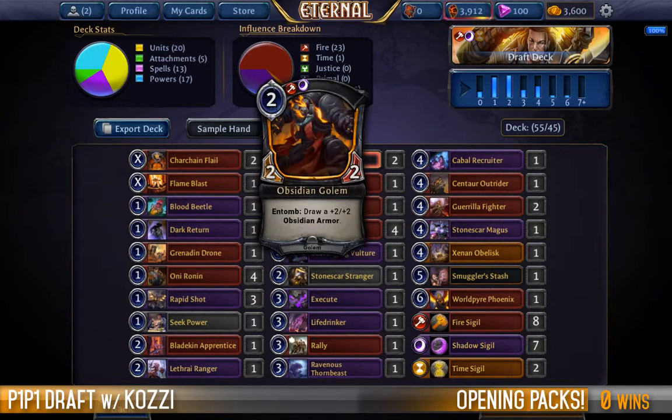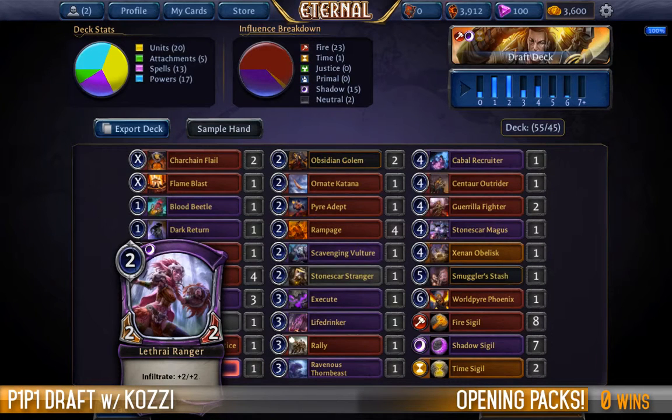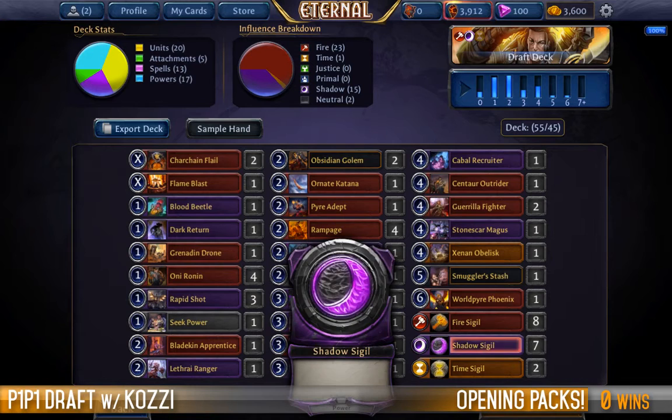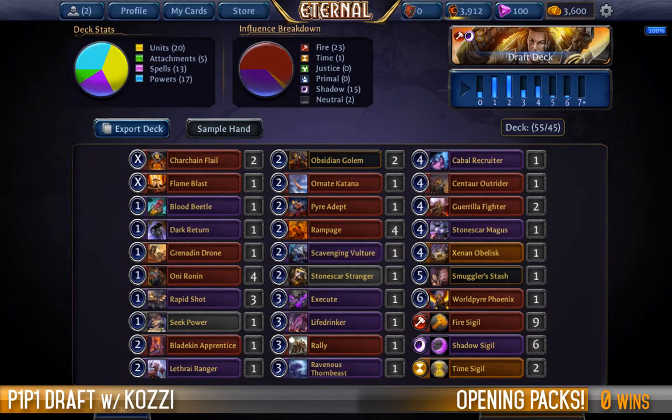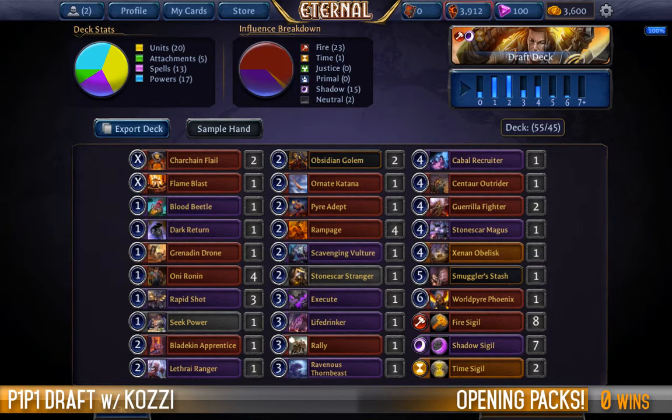Well, I am a little bit heavily reliant on making sure that I get my shadow sigils down early. If these were later up the curve, I'd be tempted to go for a more aggressive split. But I'm a little bit too nervous with only 6 shadow sigils in the deck about my ability to get that online.